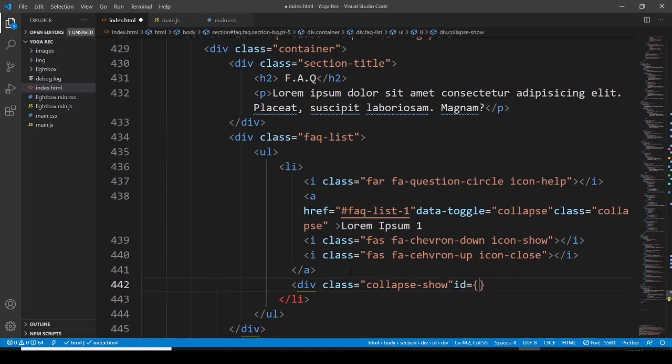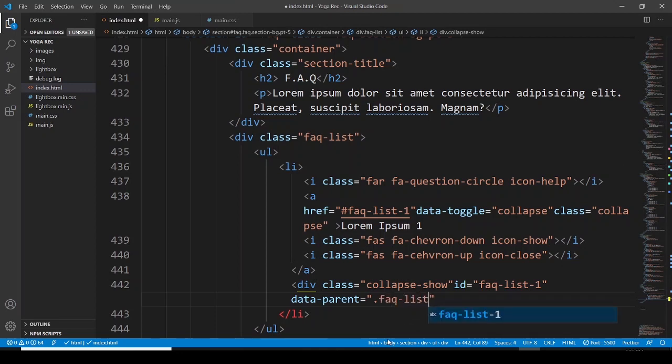So this ID is going to be FAQ list 1. Okay, I'm using this ID, and it shouldn't be in parentheses. Now let's use a data parent attribute, and here it is going to be this one, FAQ list. So let's say FAQ list.